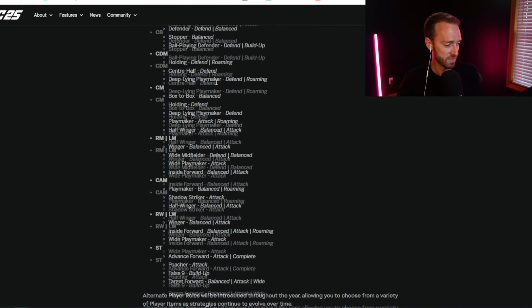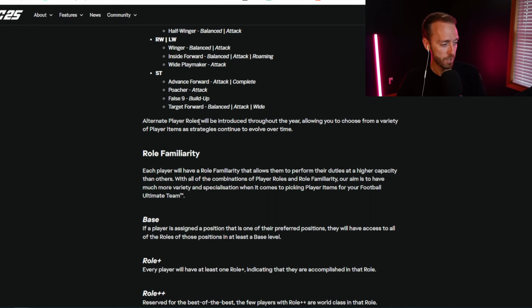We've looked through all of these. It's the same list as before. Alternate player roles will be introduced throughout the year, allowing you to choose from a variety of player items as strategies continue to evolve over time. This is weird to me. Why are they gatekeeping player roles through promos?